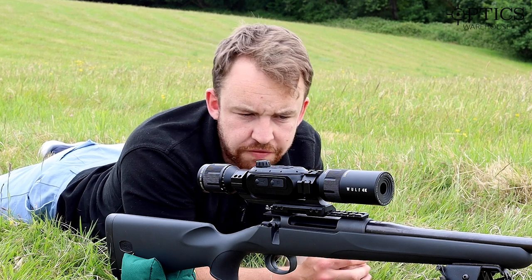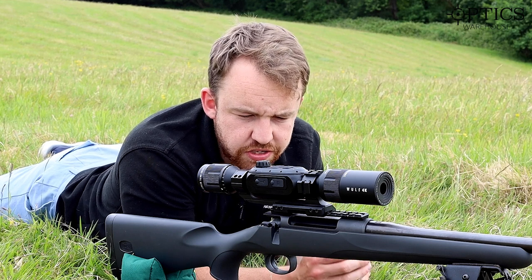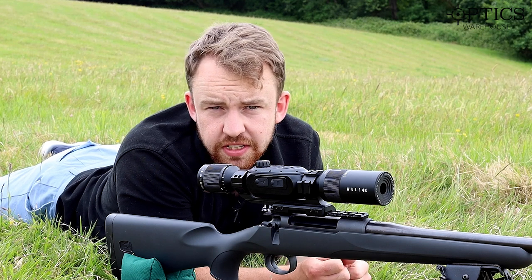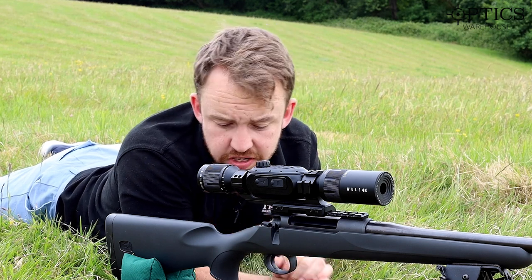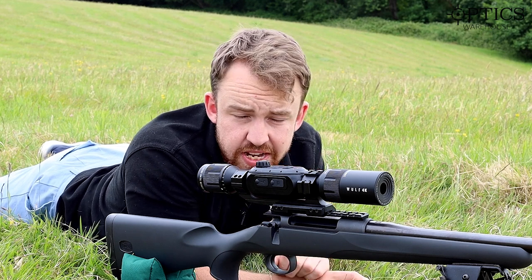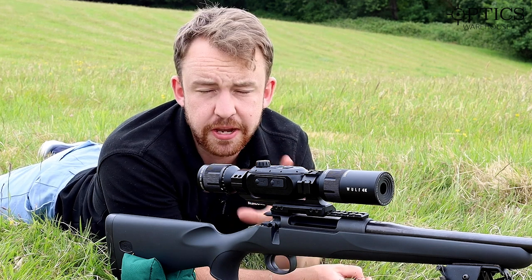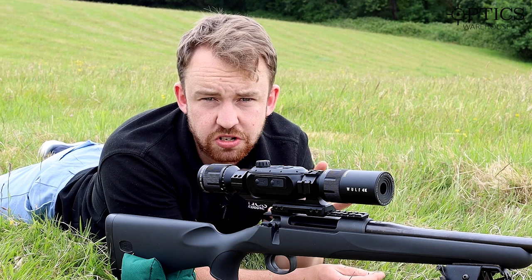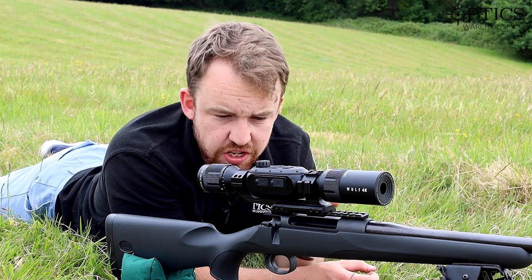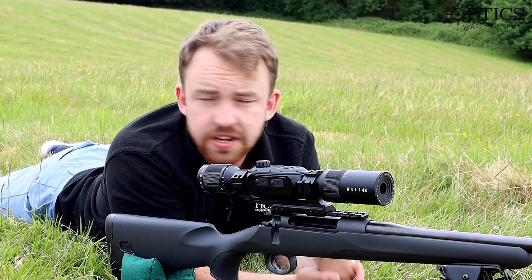With digital stuff that has changed. Further out it's just gone up and up, so when you started looking at digital scopes maybe five or six years ago it was a bit hard to focus them at distance. But what I'm going to show you today is how good something like the Wolf 4K actually is when you mag it right up at distance. The Wolf 4K represents the best in pixelation — anti-pixelation distortion — it just shows you how good this thing is on high mag and long range compared to other day/night scopes.